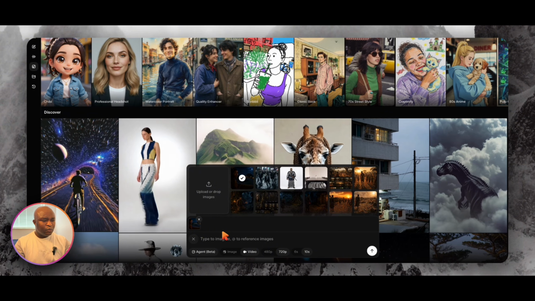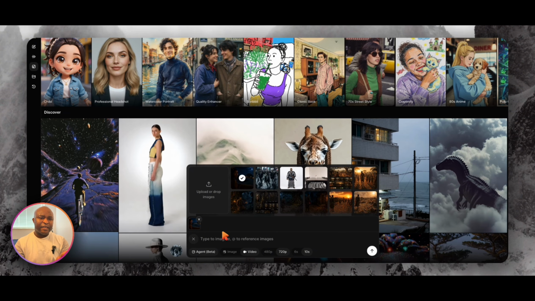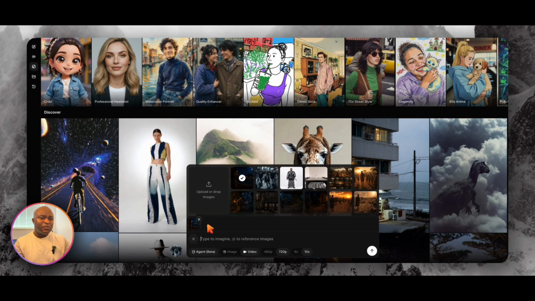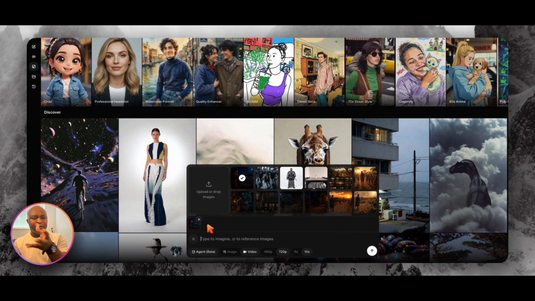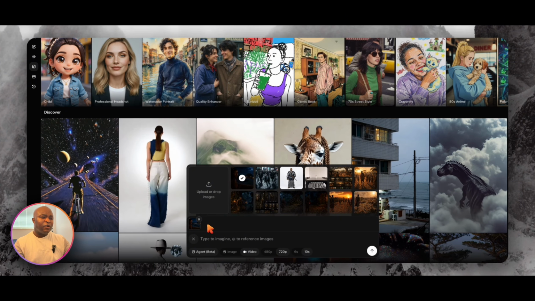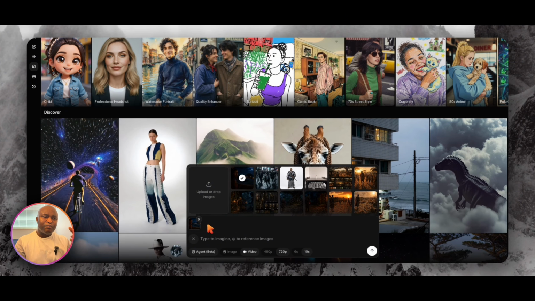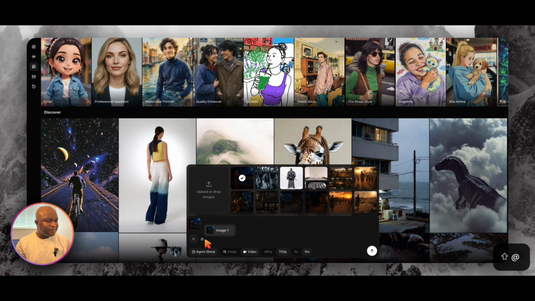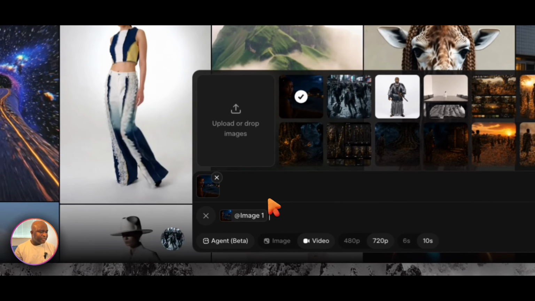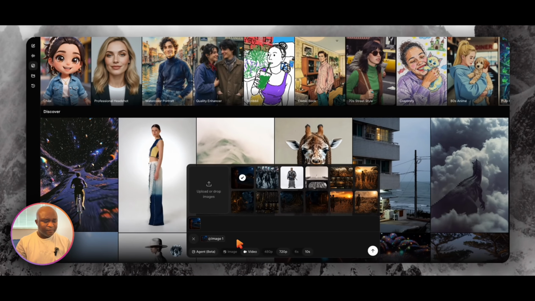I can have two or three images here, and I'll need to reference each one for Grok to know which character needs to be animated. That's my art sign, and that's image one, which is this.